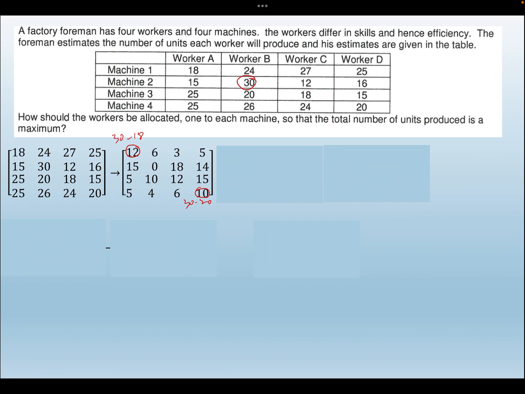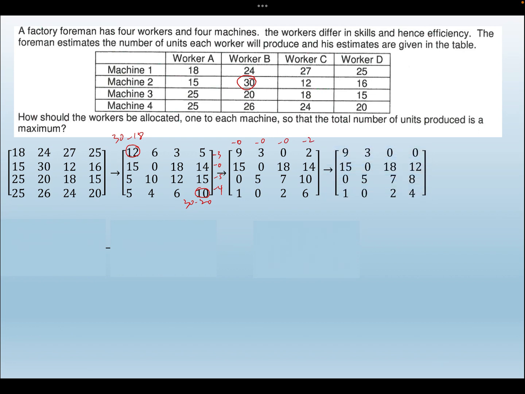From there, you need to do your row reduction. Find the smallest number. So this one, the smallest number is minus 3. That is 0, minus 5, and minus 4. Do your row reduction, and you've got that. Then let's do our column reduction. There's minus 0, minus 0, minus 0, and minus 2. So therefore, we have to operate on the last column, and we get 0, 12, 8, and 4. The rest, we don't have to do anything because the smallest number is 0.